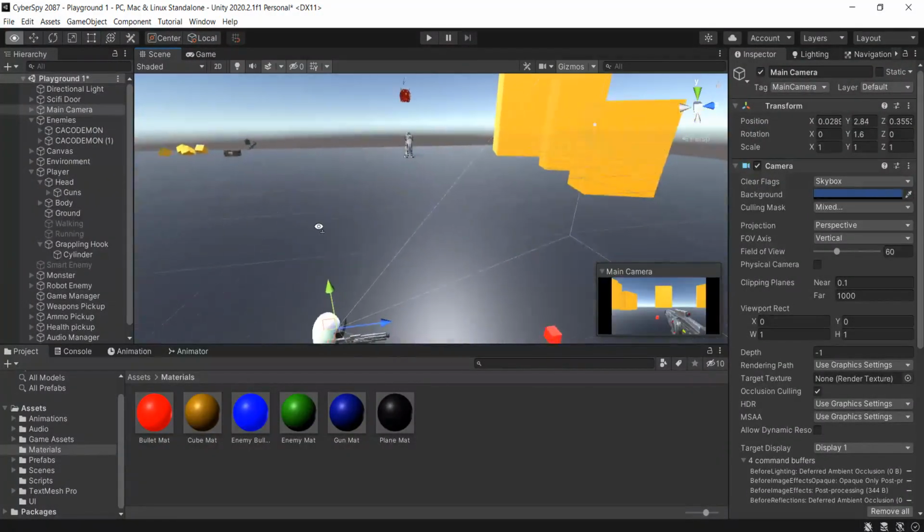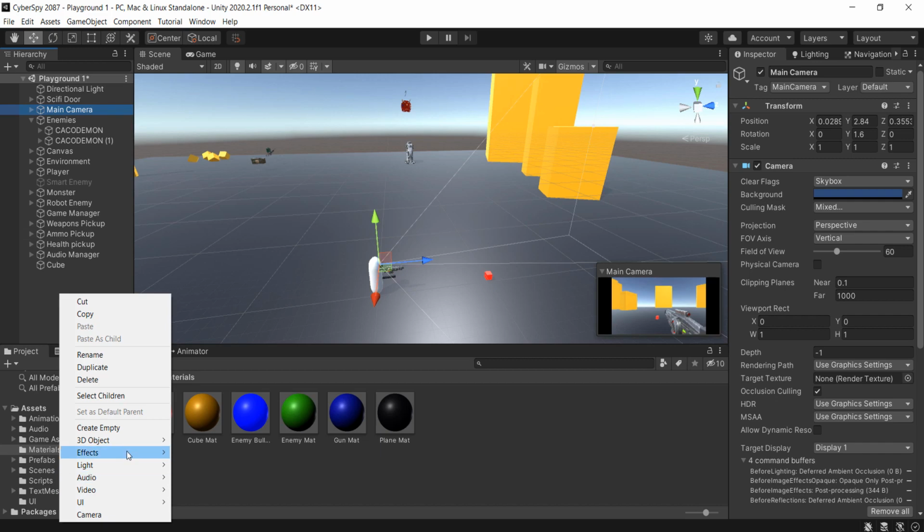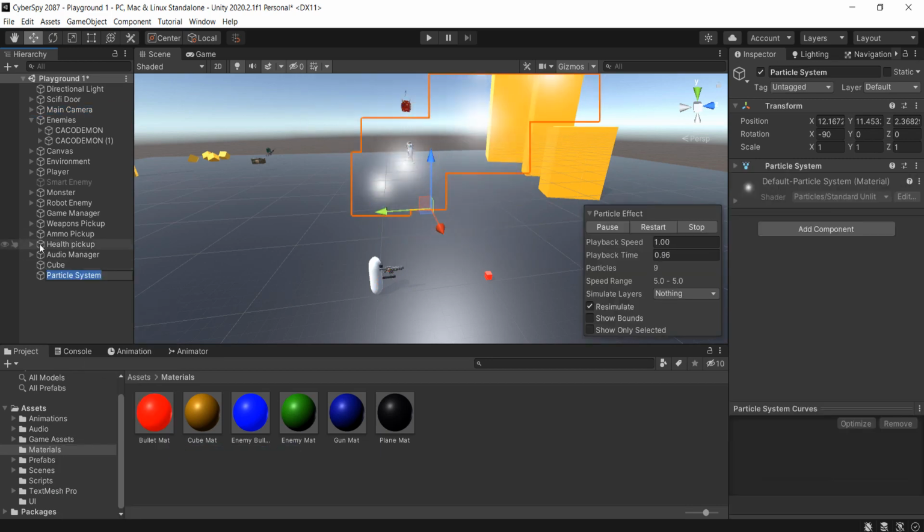Finally, what I want to do is add some kind of particle system that will give us the feel as if we are traveling through space. So we'll add a particle system. Usually we used particle systems that we had in our examples. Now let's create our own. So this is advanced Unity. Good. Let's go ahead and right click in here. We can go to the effects and we can create a particle system.